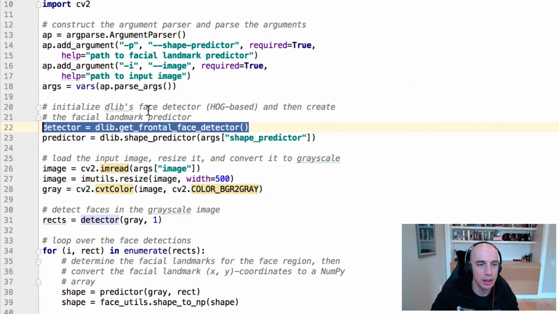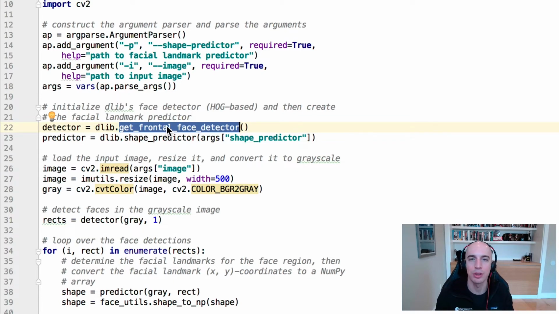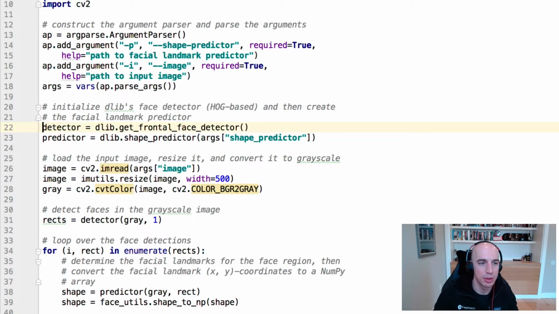Next up, we need to initialize a face detector. In order to apply facial landmark detection, you first need to localize the face in the input image. Now, we're using Dlib's hog-based face detector here just for convenience because it only takes a single line of code to initialize. Dlib just loads it for us, and then from there, we can perform face detection. Of course, as I said, you can use whatever face detector you want. It could be a Haar cascade. It could be OpenCV's deep learning-based face detector. This is Dlib's hog-based face detector, but Dlib also ships with a CNN-based face detector. You could use that as well. As long as your face detector produces a bounding box, that's all that matters. So again, just for the sake of convenience, we're going to use Dlib's hog face detector.